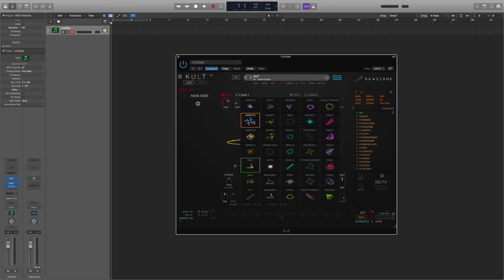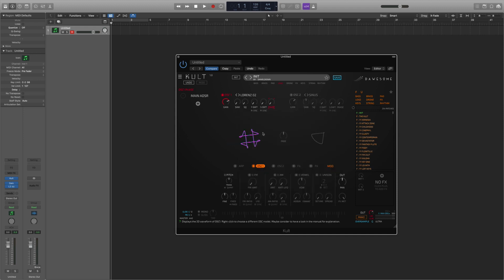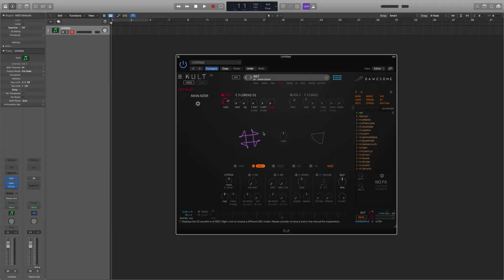If I select Lorenz 02, this is based off of what is known in mathematical chaos theory as a strange attractor. I'm not going to go into the science of strange attractors. I urge that you look them up to help you maybe better understand where the visual representation is coming from, but the fact that these 30 wavetables are based off of strange attractors makes for a really interesting harmonic character along with a very interesting visual. So I'm just going to go ahead and play a note. Maybe a chord.